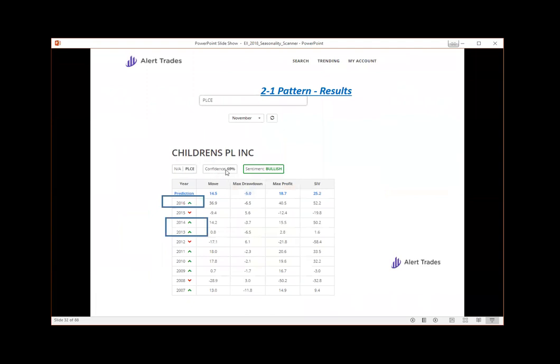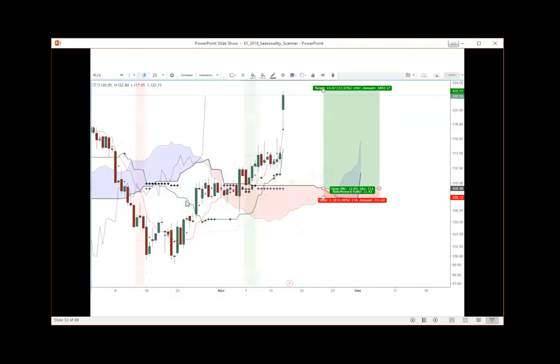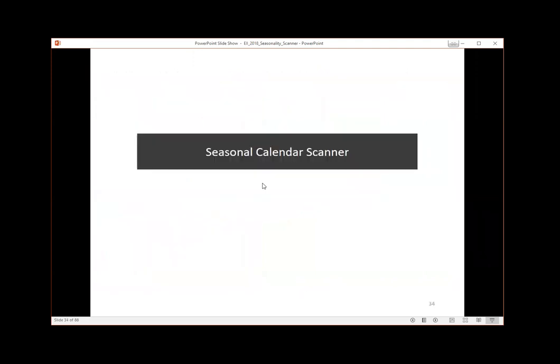So a lot of people walked away with this on the seasonal side because it did not have a great confidence value at all. But we actually looked at this here. We waited for a setup, which we got right there. And then we basically sat there and followed our trading plan. We entered this, and you could see the 11-1 reward risk ratio there. Okay. Do you guys like what you're seeing so far?